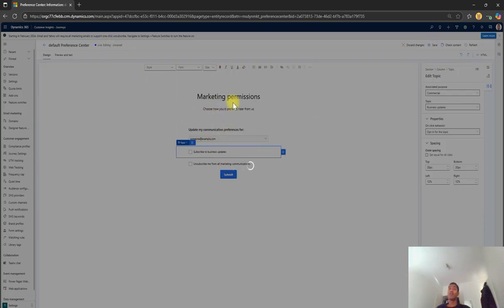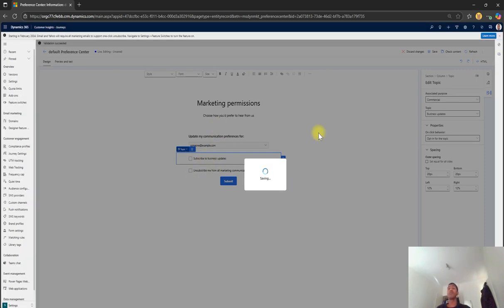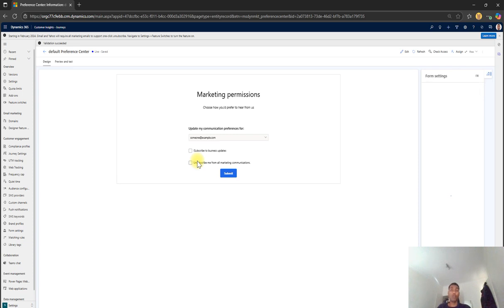With the preference center, you can add as many topics as you want, or you could just have one commercial subscribe or unsubscribe that basically deals with all commercial emails. But if you want to really dive in and say, hey, if you only want to receive emails for a particular topic, then go ahead and pick that, and you will only receive emails that are to do with that topic. So it's actually better for consumers, right?